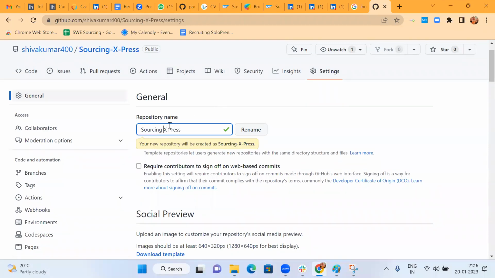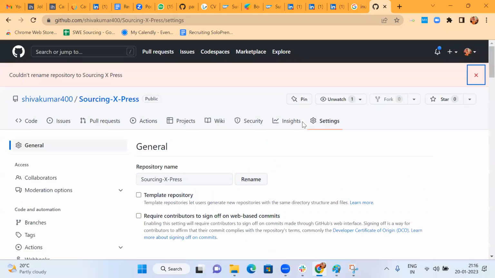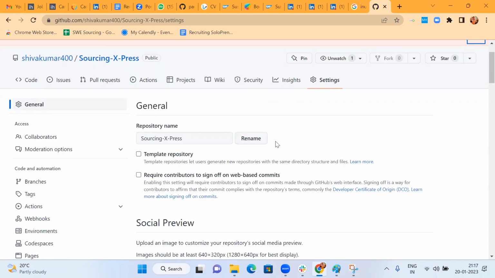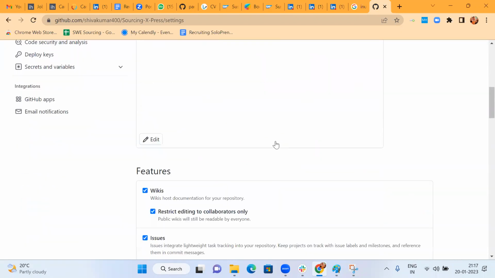Sourcing space X space press. Couldn't rename a repository to sourcing space X space press. You got an error. And that becomes again the default sourcing -x press. Immediately it has given an error. Simple.